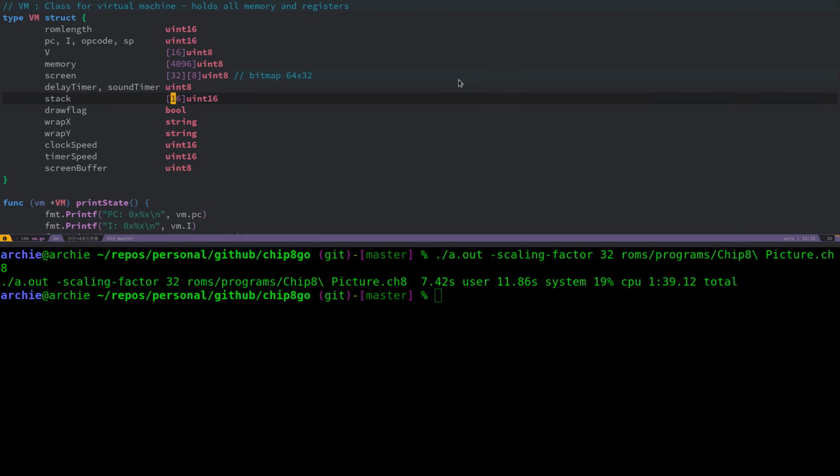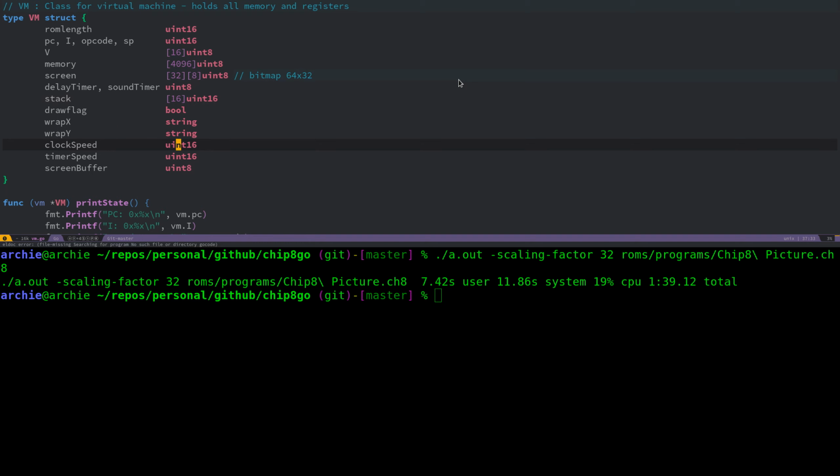So that is, if you exceed, for example, 64 columns, if you try and write to 65, does that wrap around and write to the first column, or does it throw an error, or does it fail silently? What should it do? So I actually have all of those operations, which is why this is a string. Ideally this would be an enum, but at the moment it's a string, and so to handle all those cases, it can error, it can fail silently, or it can wrap around, and the same for the Y. And I've actually found ROMs that expect both of these to wrap. Far fewer in the case of the Y, of wrapping rows, but it can still happen.